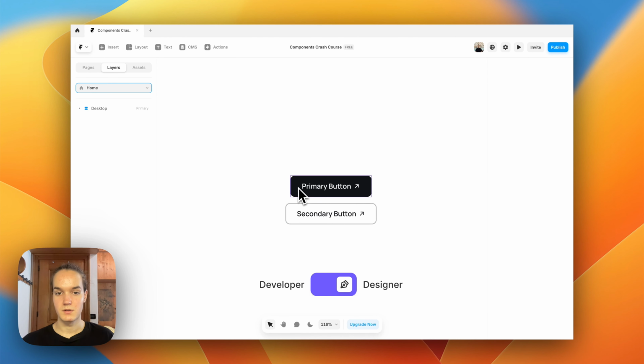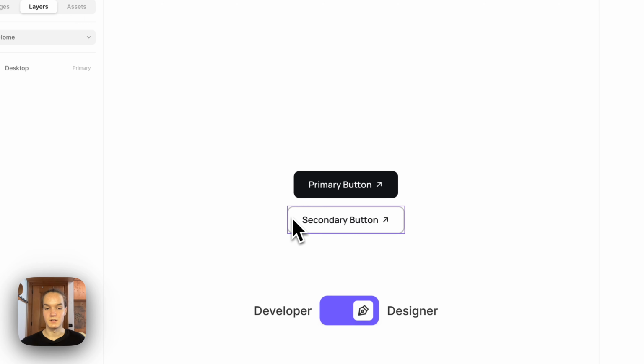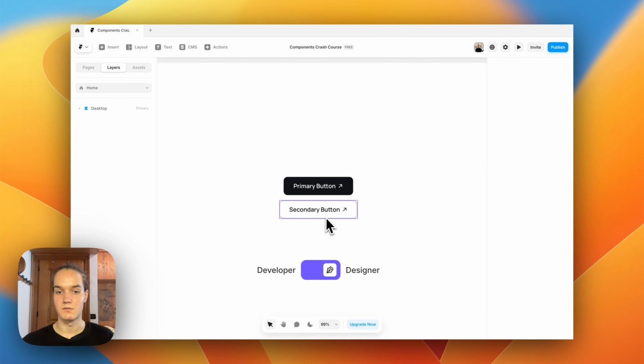The primary one with the black background and the white text, and the other one, which is going to be this one, let's say the ghost button with no background, the border, and the black text. So in this case, we don't need to create a new component for this, but rather we can take the one we already have and create a variant.